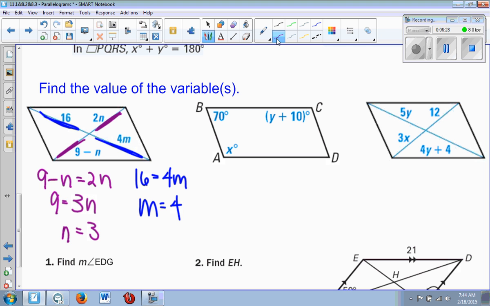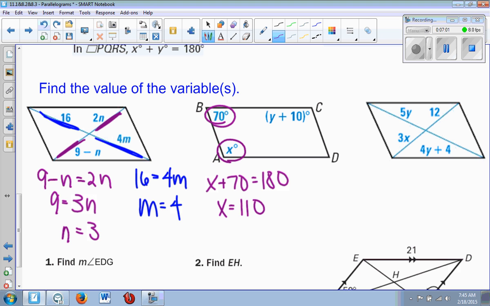In the next problem, there are a couple of ways we can go about doing this. I obviously cannot set the opposite angles congruent because one has an x and one has a y. So using the property that we had used previously isn't going to work for this problem. So what we do is realize that we've got consecutive angles here, and what I know from above is that they are supplementary. So x plus 70 should equal 180 when you add them together. Subtracting 70 gives me a value of 110.